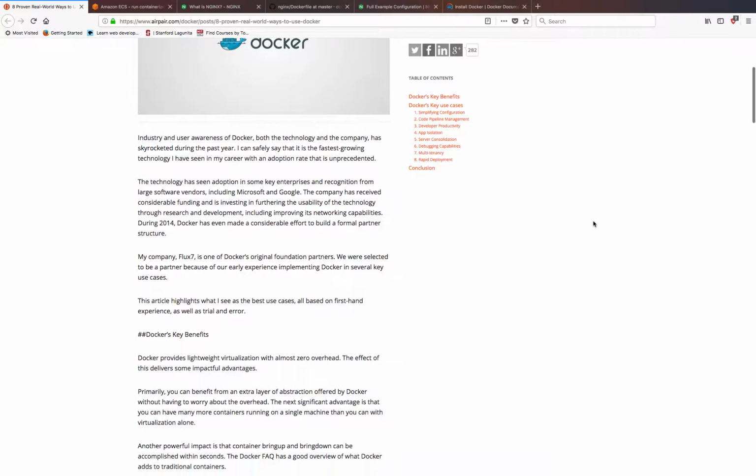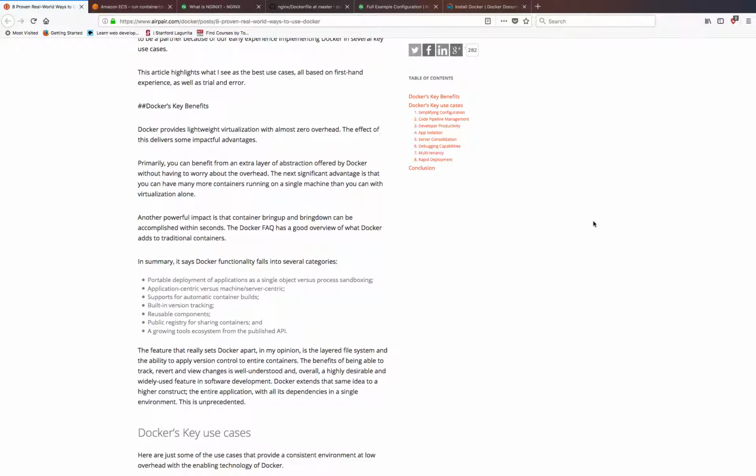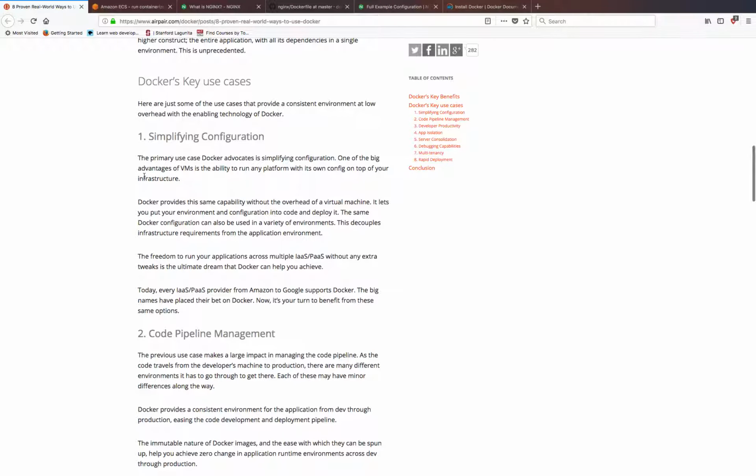So Docker itself has a lot of key uses, and I'm just going to talk about this as you guys get all set up. Basically, a Docker container and a Docker image takes your code and all your dependencies and everything it needs, and sticks it all into a container to containerize it. So whenever you do any installs, that image you have will be consistent from there. You can pass that image to different machines and it would run the same way.